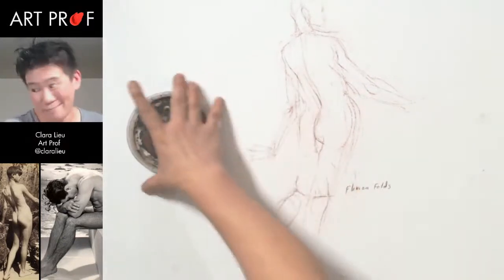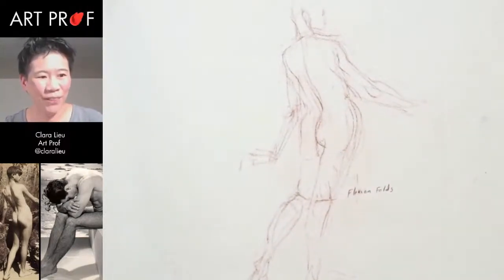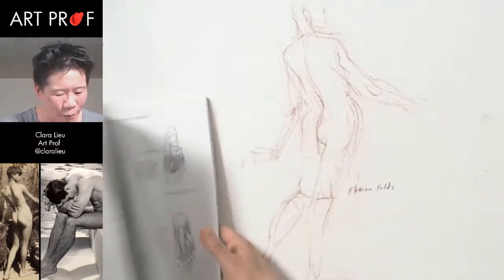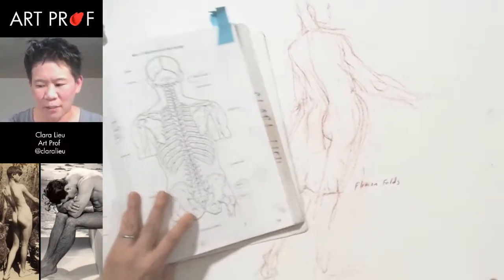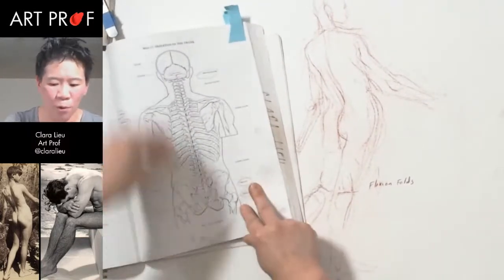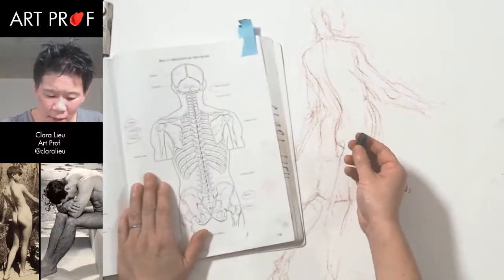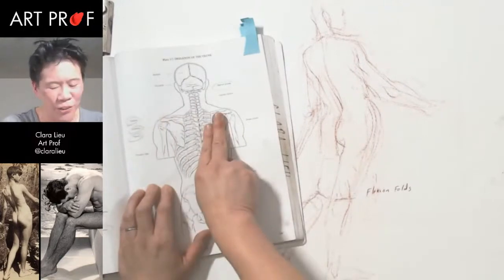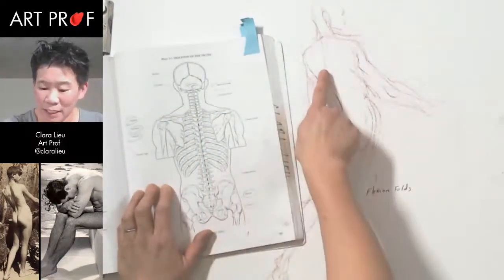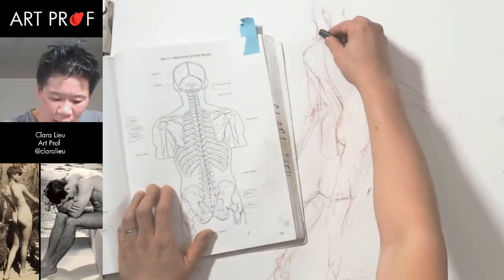Let's just go in with the skeleton. I know it sounds crazy. It's like, Clara, you're not ready for the skeleton. I know it feels that way. But you have to be okay letting this just be ultra loose for quite a bit of the process. All right. Now, again, it's not precise because this is a front-on back view. This figure is not that. This figure is turned a little bit to the right. And so you have to keep that in mind.